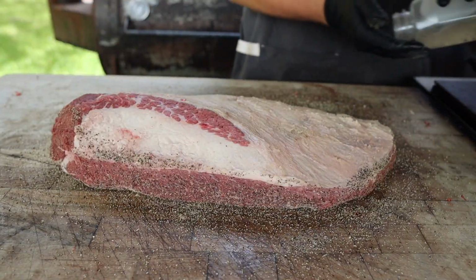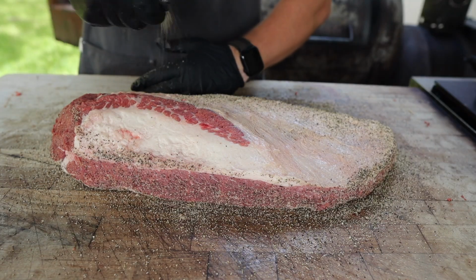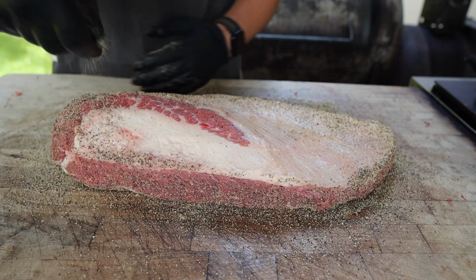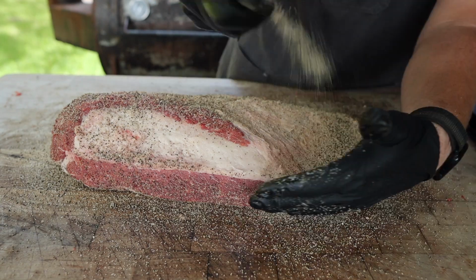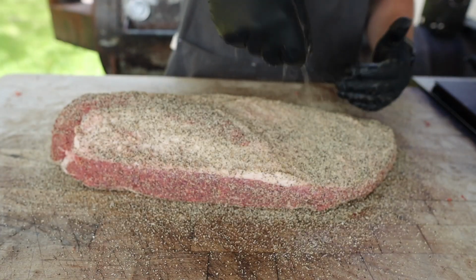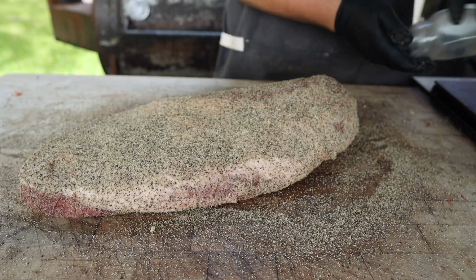And you could go on with the binder. A lot of people like to do that. And you know, if you're using something like mustard, if you ever cook mustard, it kind of turns into a paste. And that paste very well may be blocking salt penetration and smoke penetration into your meat. And I just don't think it's necessary. This rub sticks a-okay. Boom, looking good to me. Let's fire up the Weber.